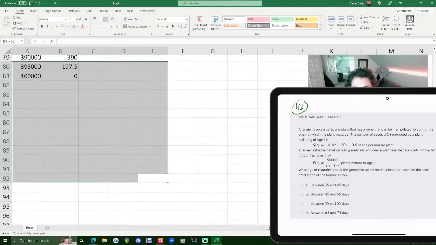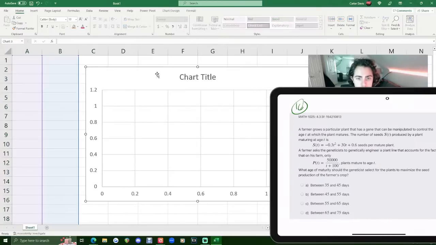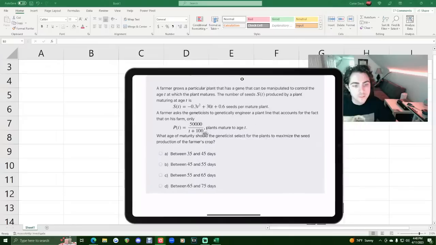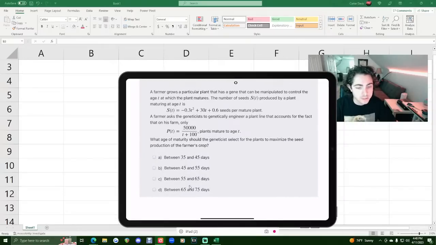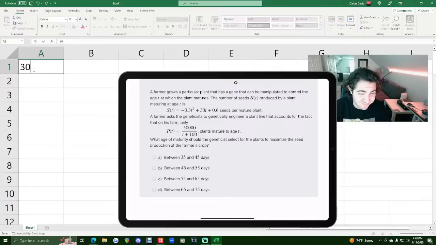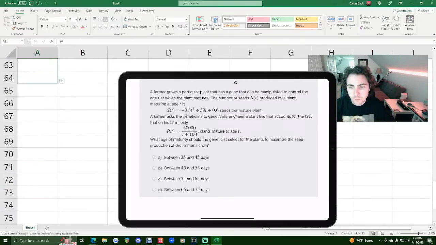Let's get rid of these. What we do is we are also going to input t values based on these answer choices here. So between like 35, 45, 55, all the way to 75. Let's just go from like 30 to 80. We'll just go 5 left and right. Let's just go up by 1. That's probably fine. We'll do 30, 31, 32, and we'll go all the way up to 80. Way too high, way too high. Back it up, back it up.